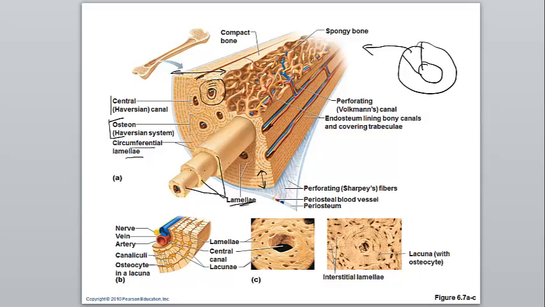Now, I said the blood vessels run through the Haversian system, right? These blood vessels are connected to the neighboring osteons by a perpendicular canal. These perpendicular canals are called Volkmann canal or perforating canal. So by this, any kind of hormones that are going in your blood not just stay in one osteon, but can be transmitted from one osteon to the other osteon. This is also called a Volkmann canal right over here.